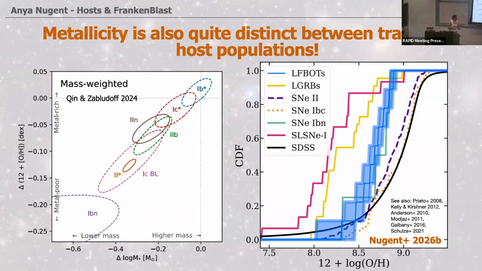Another thing that we can look at is metallicities of galaxies. In these plots, I'm highlighting several transient populations that have been connected to having young, massive stellar progenitors. And we can see that even though all of these transients are probably coming from massive stars, their host galaxy metallicities are very different. This is because the mass of those massive stars is different and the metallicities of those massive stars are also different. So not only is this a way to better understand the progenitors of these transients, but this is also an identifiable feature of the transients that we can use to help identify them in the future.